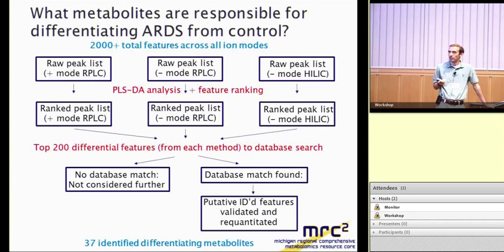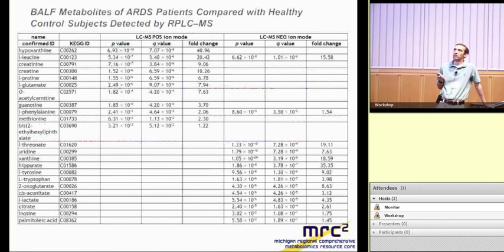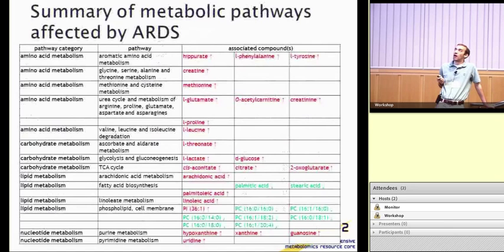And so these 37 identified differentiating metabolites, this is just a table from the paper showing what some of them are. We have a p-value and a false discovery rate corrected confidence value known as a q-value, and we can calculate fold change based on these untargeted data. Some came from the positive mode, some from the negative mode, some from HILIC. I didn't show HILIC there. These metabolites turned out to be from a range of different pathways.